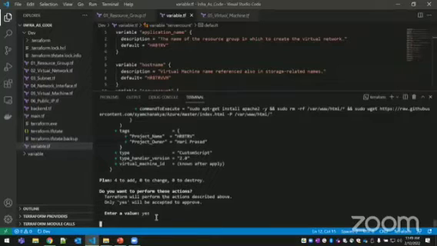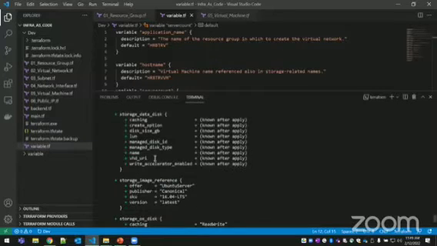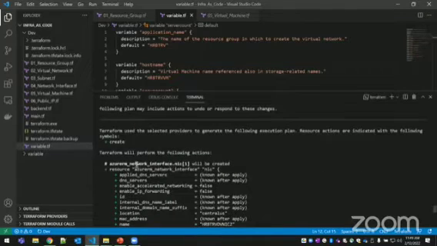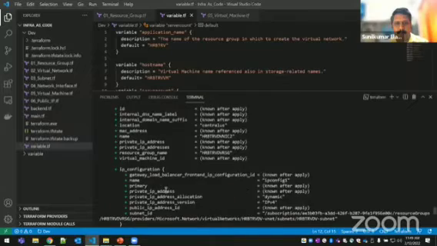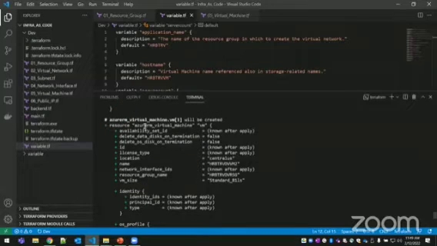So it's asking for the confirmation. We need to review the plan once again, and if it is the desired change, it will create a network interface card with the parameters we gave, and a new public IP, and it will create another VM with index 1. And these are the parameters.